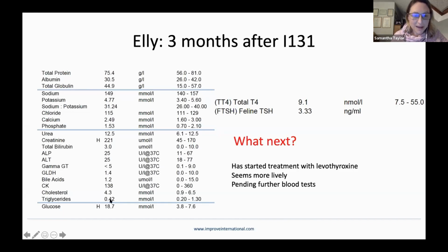You're probably wondering about this glucose and if I'm going to tell you something about her being diabetic. Now, I think she's quite a good example of a non-diabetic cat. I have no reason to believe that she's diabetic, but she is a very anxious and stressed cat. And sometimes with lots of stress, they can push their glucose right up. Now, we give her gabapentin, interestingly, before she comes in, but she still is a little upset. And so we've got a high glucose here.